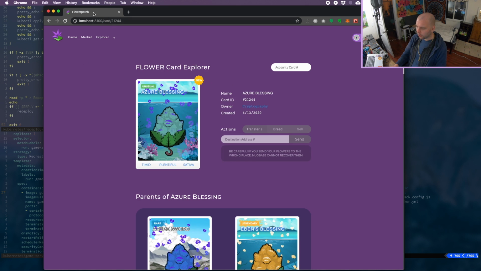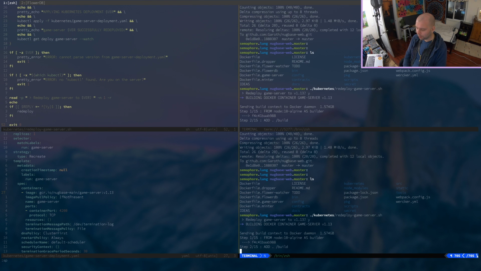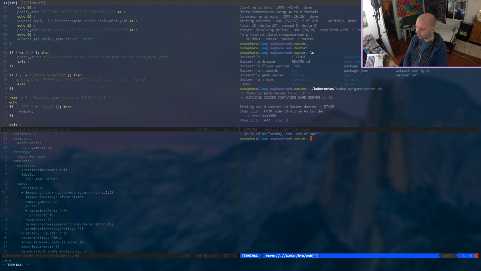Right, okay, so let me start the web server deployment as well. So here I'm making a new terminal inside of my NeoVim setup here, and doing the same thing. Yeah, this one just says redeploy server because that's like the main web server. And 2.18 is the latest version, so here we go. Start building it. All right, well, this is going to run for a little while.